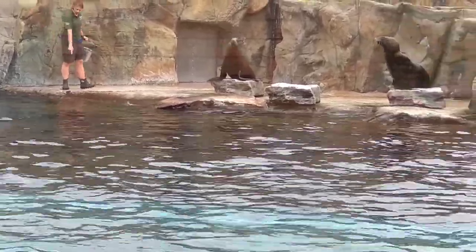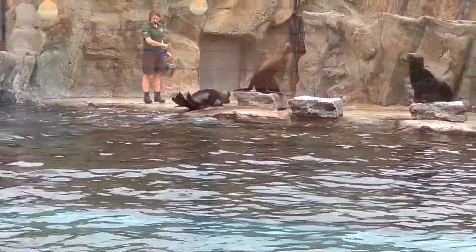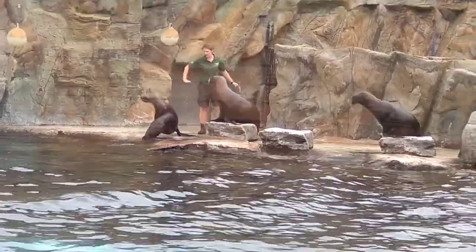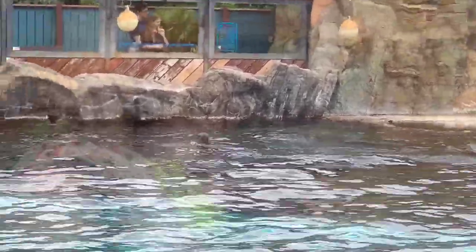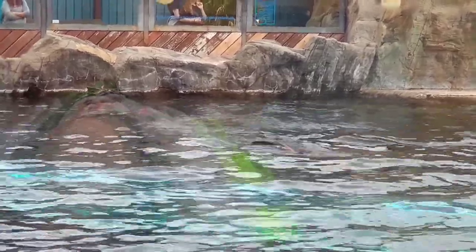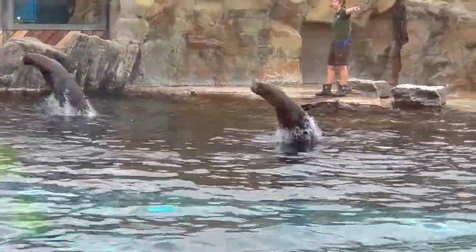But there is another way that killer whales can actually get sea lions — not just in the water but on the land as well. They can come up and do something known as beaching themselves, just like Sidney showed you there. They come up onto the land and into the shallows to try and take those sea lions, so sea lions have to be very very careful. In the deep water they don't have to worry too much, because they can do something known as porpoising — jumping in and out of the water, twisting and turning as they go, trying to confuse that predator.